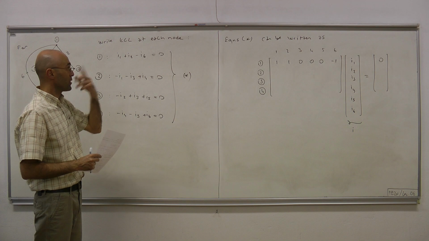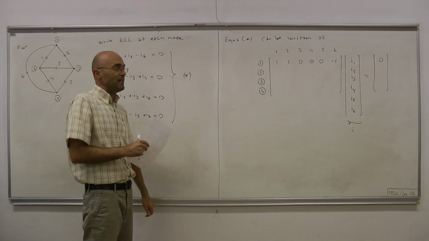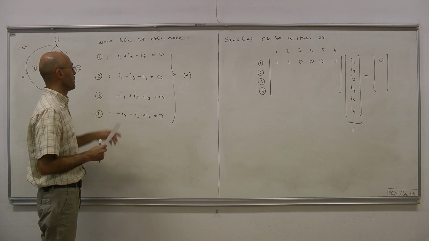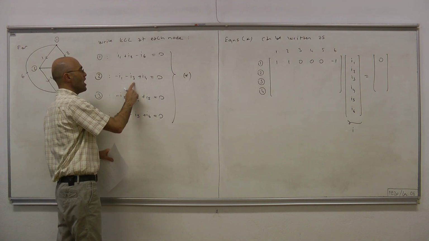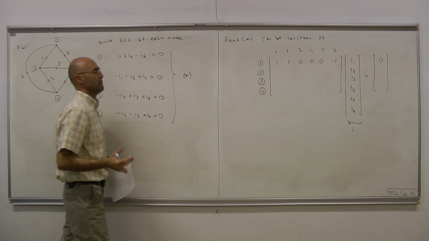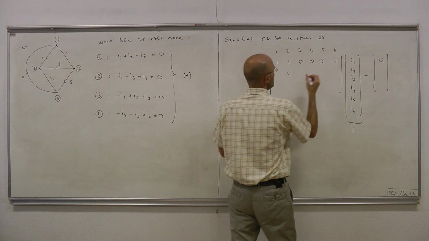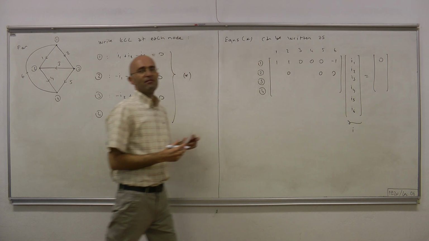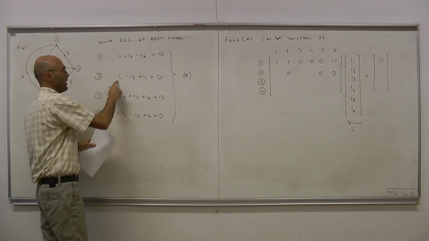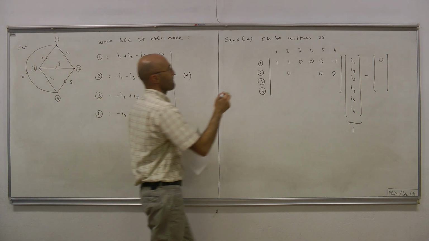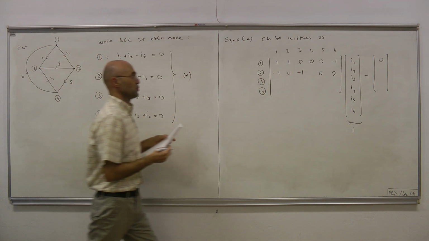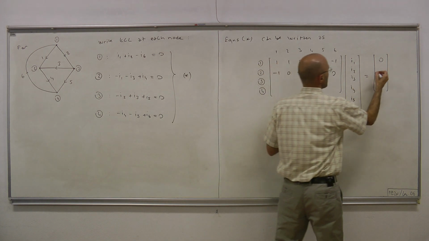Now we're going to do the same thing for the remaining rows, or remaining nodes. For the second row, we look at the second equation. We have I1, I3, and I4. That means I2, I5, and I6 don't appear, so 2, 5, and 6 have 0 coefficients. For 1 and 3, we have minus 1, minus 1. For I4, we have plus 1. And the right hand side is 0.